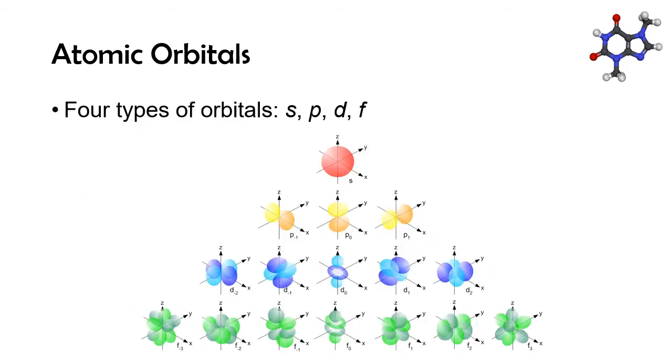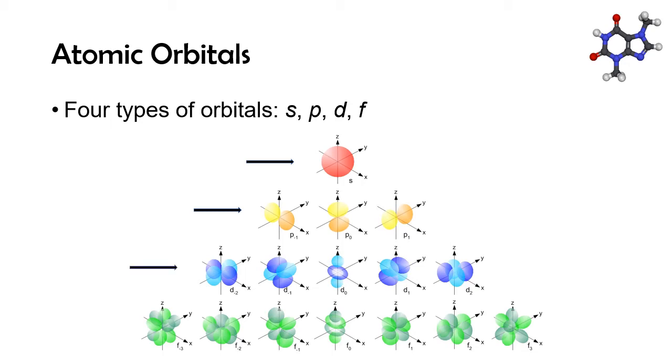There are 4 distinctly shaped orbitals that occupy the energy levels in an atom. Orbitals are designated by the letters S, P, D, and F. The s orbital is spherically shaped. The p orbital is shaped like 2 balloons tied together at their ends. There are 3 types of p orbitals: px, py, and pz. These p orbitals point in 3 different directions.